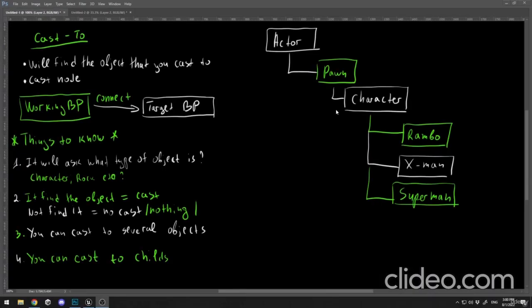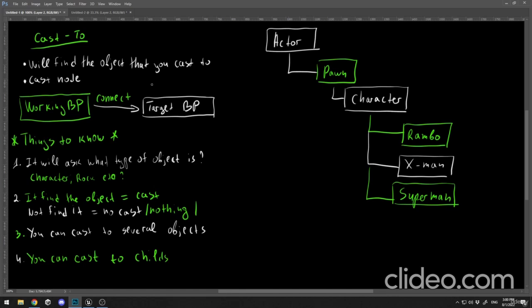Alright everybody, so welcome to this next lecture. In this lecture we're going to talk about cast. And this is another method that you can use in order to communicate between your objects, between your character and other objects. Here is a little bit of theory that I'm going to cover, and right after that we're going to jump into Unreal Engine and we're going to use a real life example in order to show you how to cast.